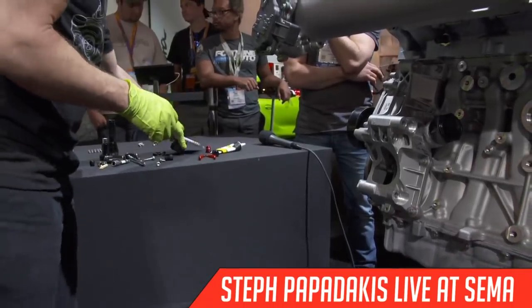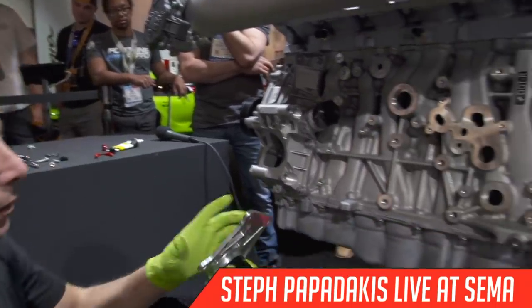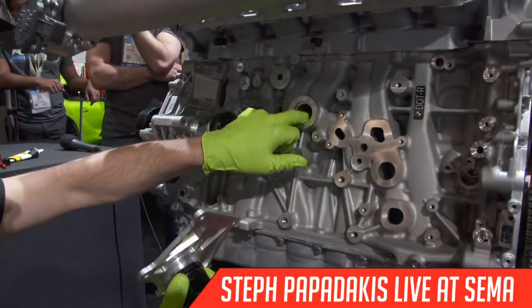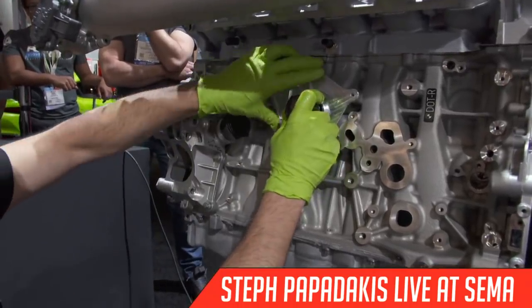Done. And then we can install that here. So this is the water outlet from the cylinder head. Water goes up to the cylinder head, it goes out through this port and out this dash 20.